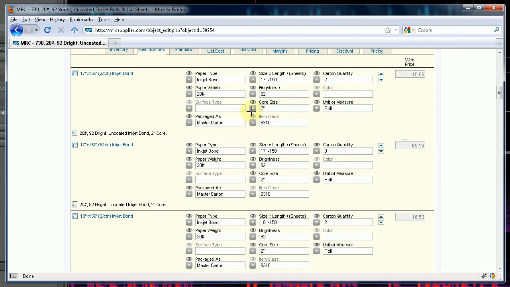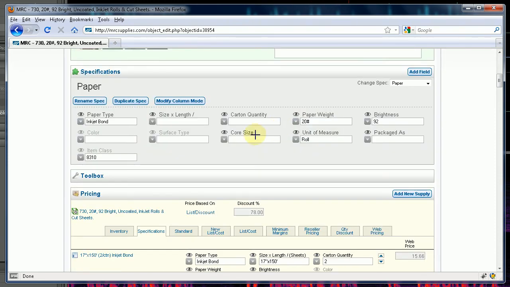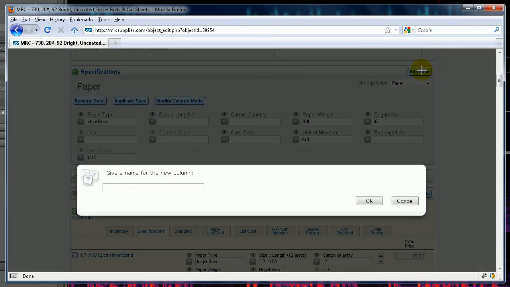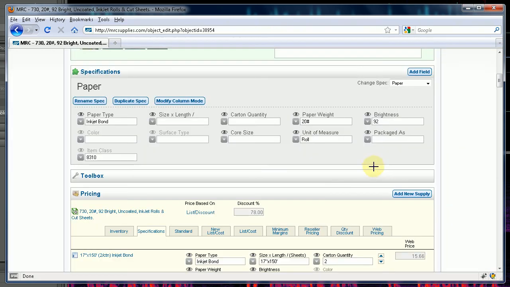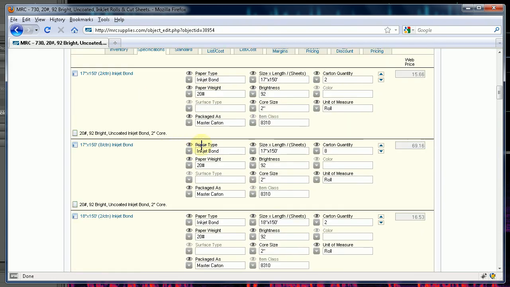Add field. This button allows you to enter a new label value for the spec that is displayed. Text editor. Every value shown below has a text editor offering multiple features. To gain access to the text editor, just hover over the box and select the paragraph icon.